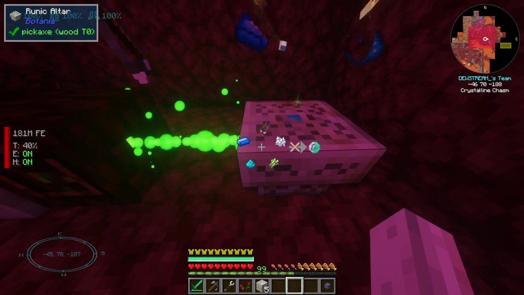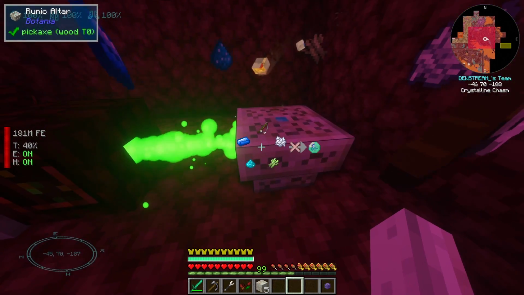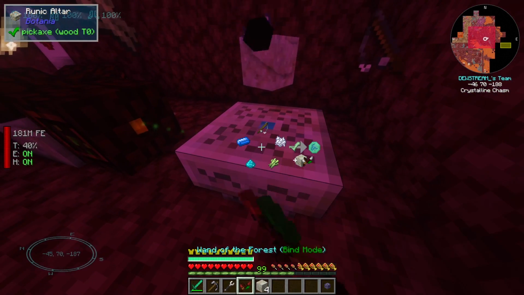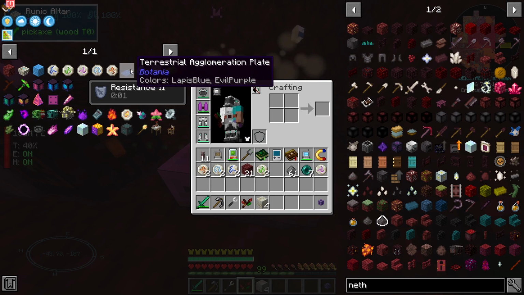Let me also just say, it feels like it transfers a lot faster now that this mana spreader is a lot closer. Either that or each rune uses a different amount of mana. But it feels a lot faster. I didn't even really have to do a cut there. So here's the rune of water. Beautiful. We're now pretty much there.